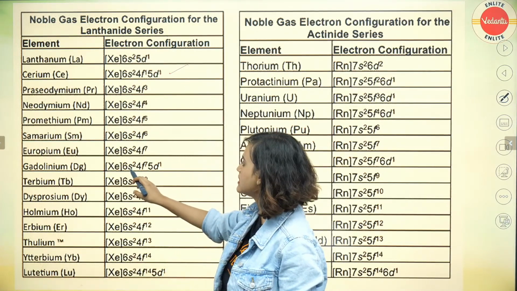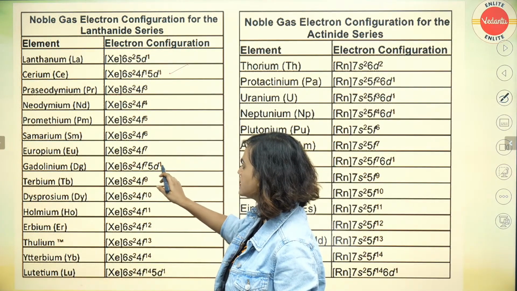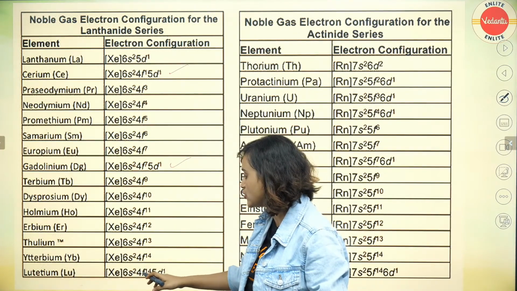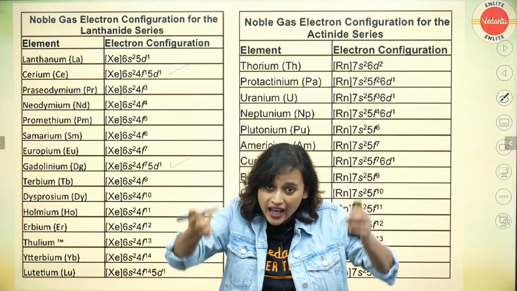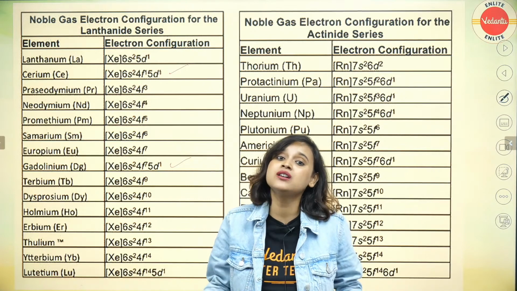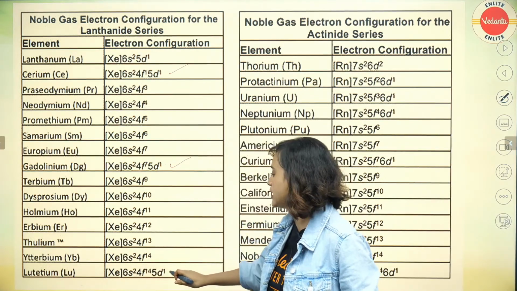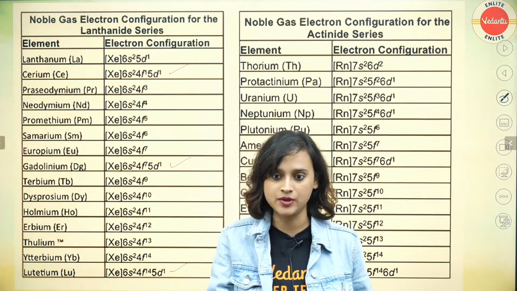Then for gadolinium you again see that 6s2, 4f8 it is supposed to be, but it becomes 4f7, 5d1. And for lutetium again you see 6s2, 4f14. Can it be 4f15? F only has 14 electrons capacity, right? So F will not be able to take another one. So instead of 4f15, it becomes 5d1. I already told you, for 2 and 8, that is an exception any which way.